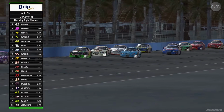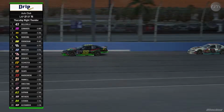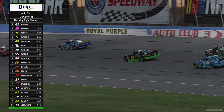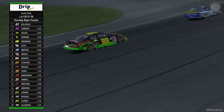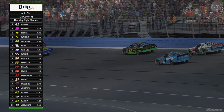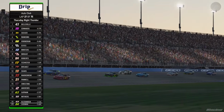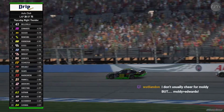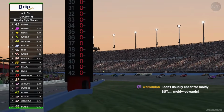Again, involved in that first incident. However, well, he wasn't involved, was he? He skated right through it. But look at him now. Top 5, up 4 places from where he started. But he's been there. He didn't just appear into the top 5, you know what I mean? So I think he's being really patient with what's happening up front, knowing that 1st through 4th are going to burn up their stuff trying to race against each other.